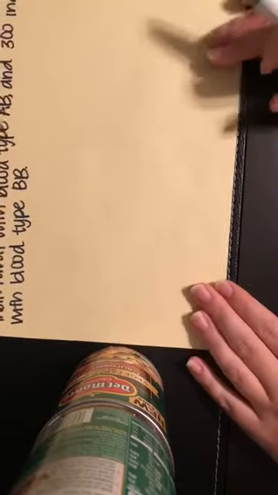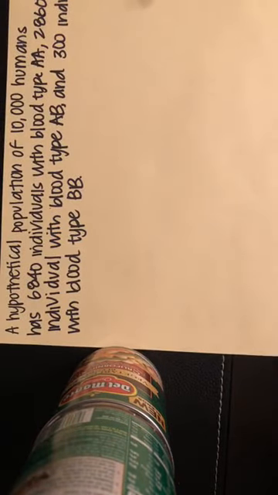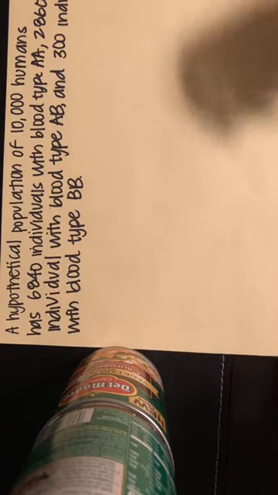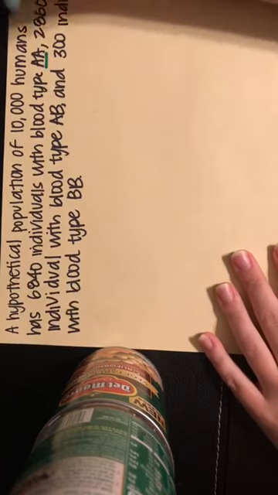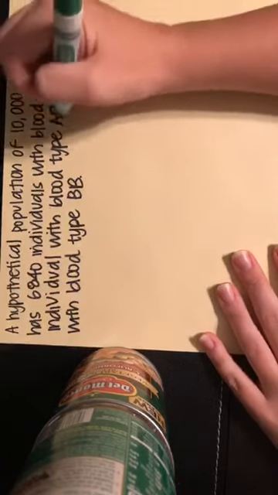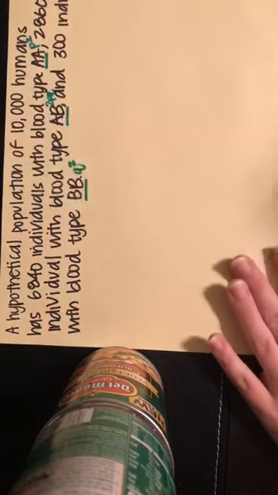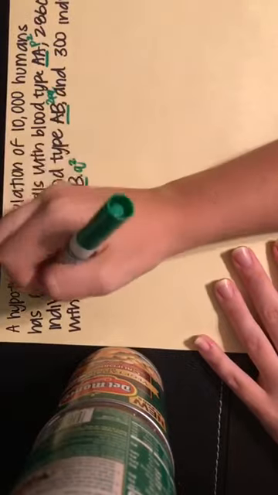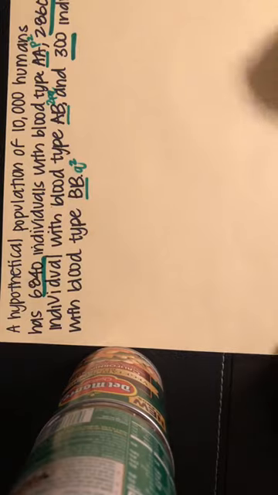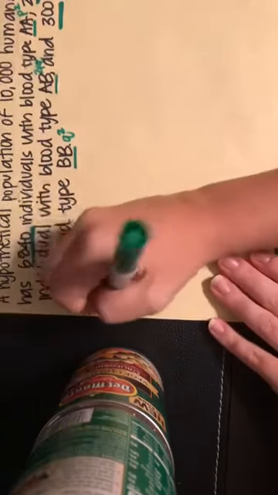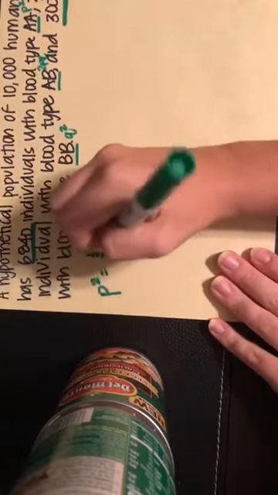Now, there's a couple problems in which they want to throw a little change at you, okay? And when they do this, they're going to give you the number of individuals that are each of them. So for example, here's AA, so that would be my p squared. Here I see AB, which would be my 2pq, and here I see BB, which is my q squared. In this case, since they tell you the number of individuals, you have to use that in order to solve it, okay? So if I wanted to find my p squared, I'm going to take the number of individuals that are AA divided by the total.